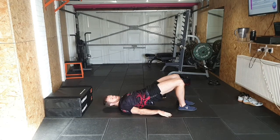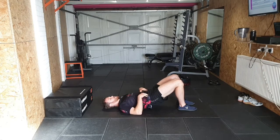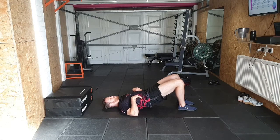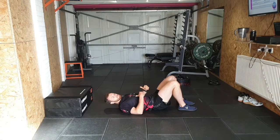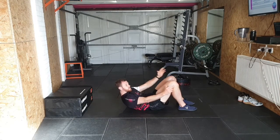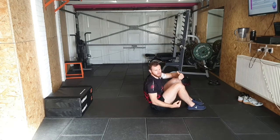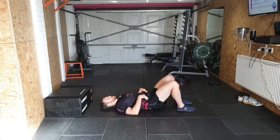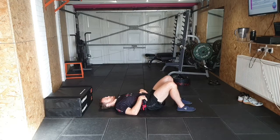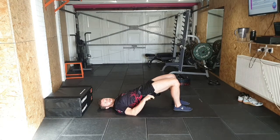When you're up at the top, you're looking for a straight line from your knee to your shoulder — don't sag in the hips. When driving up, some people overdo it and arch the back too much, so we don't want that. That's why we keep those hips tucked. A helpful cue is to think about driving your knees over your toes rather than trying to drive your hips really high in the air, as that can cause people to arch. Knees over toes puts your hips right up without arching your back.